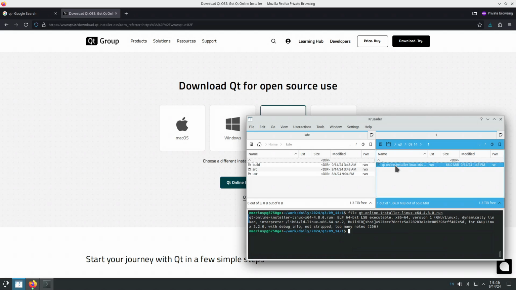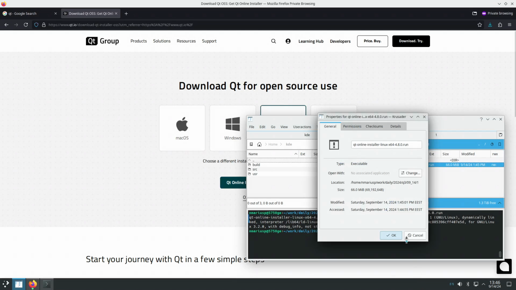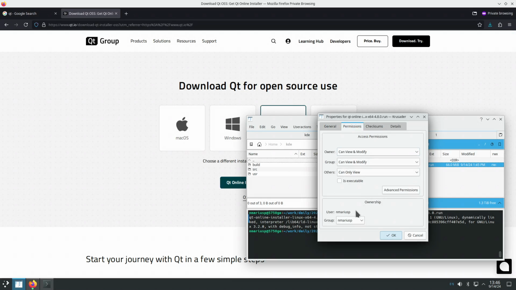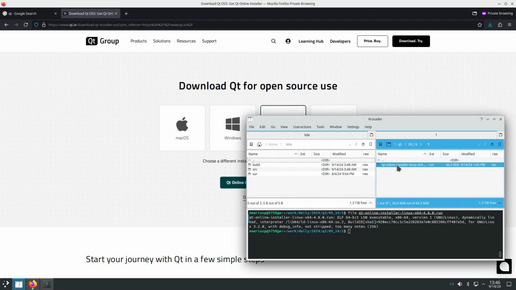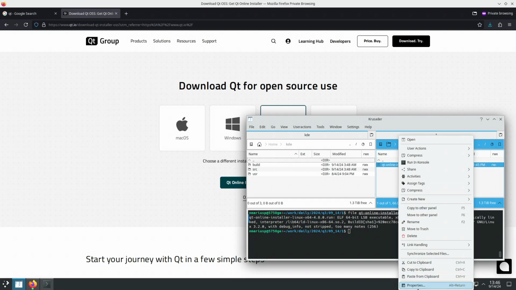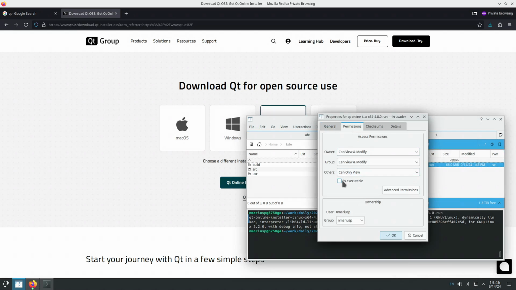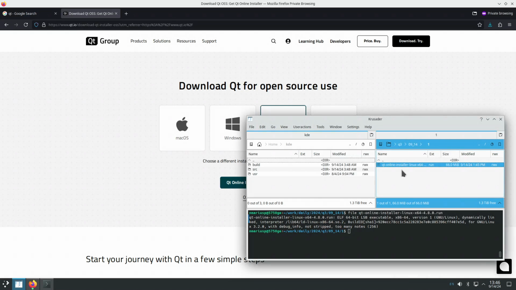In order to actually run it, it must have the executable chmod bit set. This is the way I did it. Right click on the file, properties, permissions, and then I'm checking the checkbox is executable. OK. And now we can just double click on it.